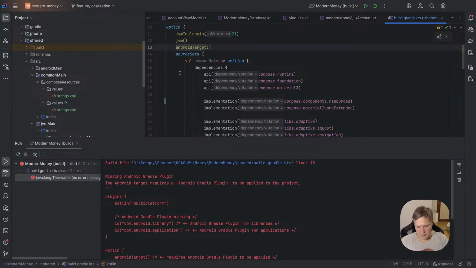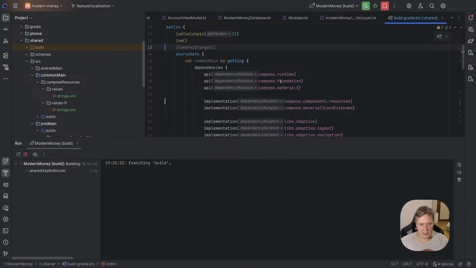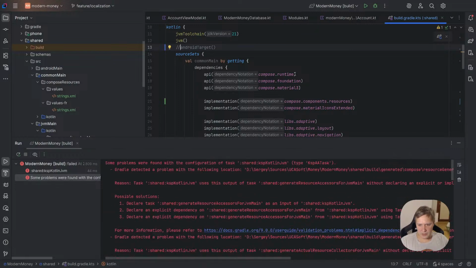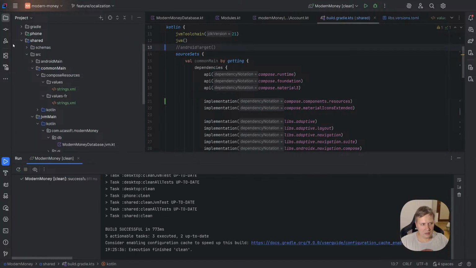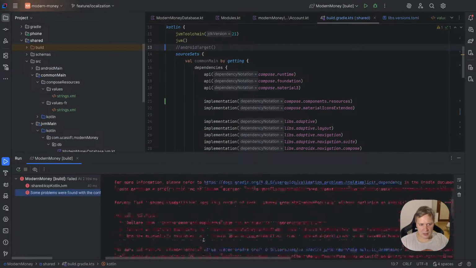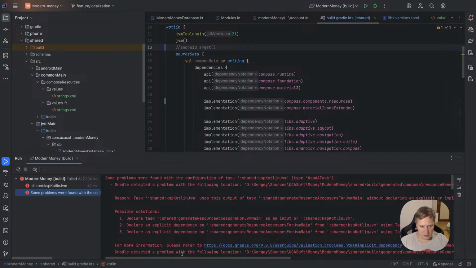Yes, okay, like we need the plugin, so we can remove it again. No, it still doesn't work. Shared build generated compose. Let's clean it, to make sure that if we clean, everything will be okay. So we remove this build folder and then run build again, and no, we still have this problem.